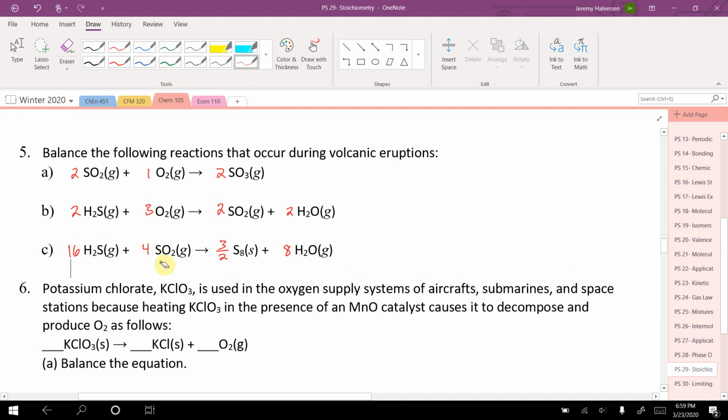16, 8, 3, 16. So now 32 hydrogens, 16 sulfurs, plus 8 gives me not 16, but 24 sulfurs, 24 sulfurs, 16 oxygens, 16 oxygens. And if you think that's high and that seems unreasonable, well, then you can just say, well, I know everything's balanced. I just looked at it, and there's no way that I can divide these and get to smaller integers. So that's what tells me M10.